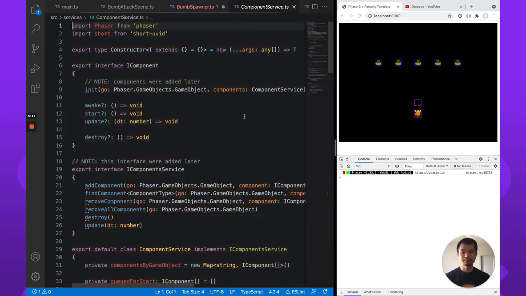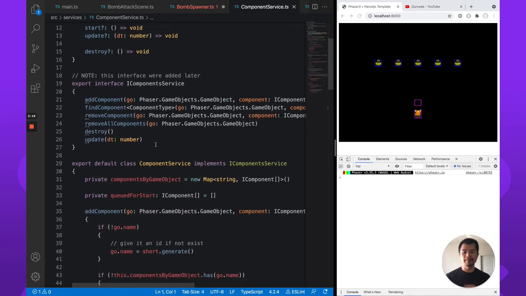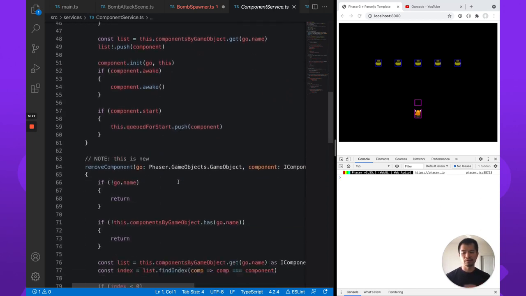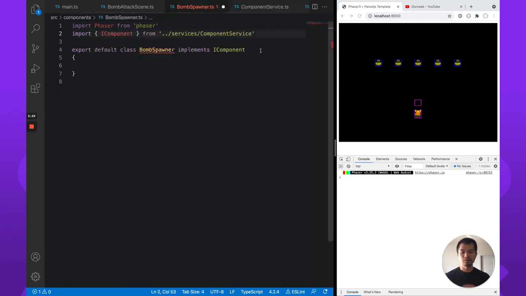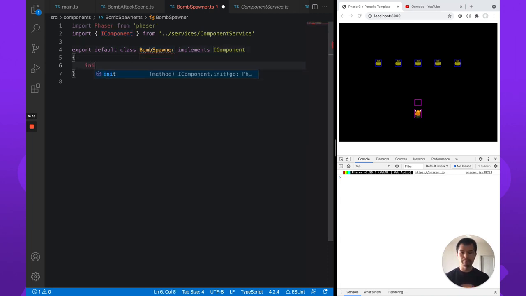So this is just our component service class that we've discussed in other videos that you can look at. And the source for the item shop has this as well. So we're not going to go too much into this, but this is where this stuff is coming from. This IComponent interface is from this file. And so we need to then actually do what the IComponent needs. In this case, init is the required method.